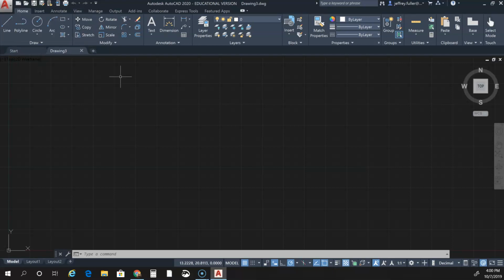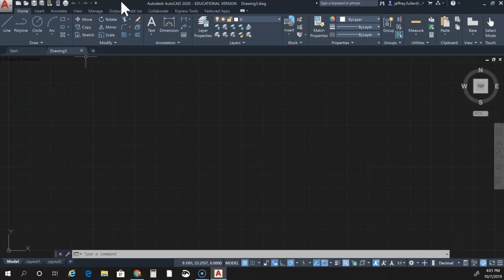Yes, you can actually put an AutoCAD program on your cell phone, your iPad, or anything like that, primarily for viewing. I think you can do a little editing in it, but it's primarily for viewing. But you can put that on your phone and tablet and be able to view.